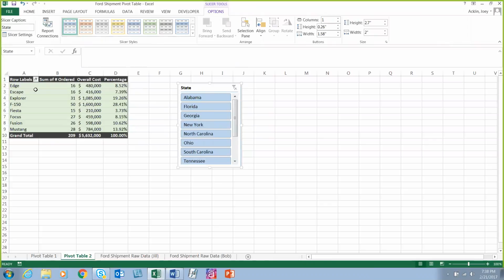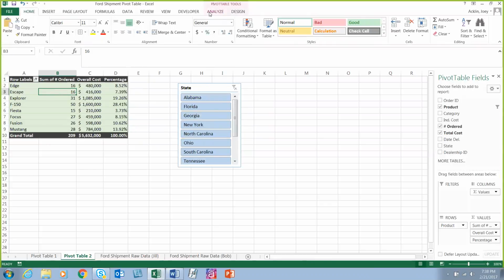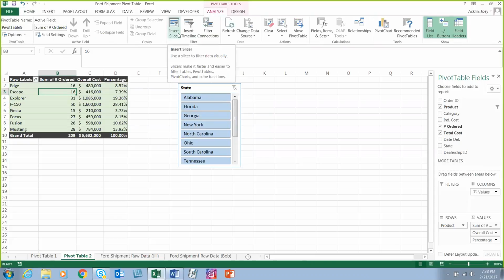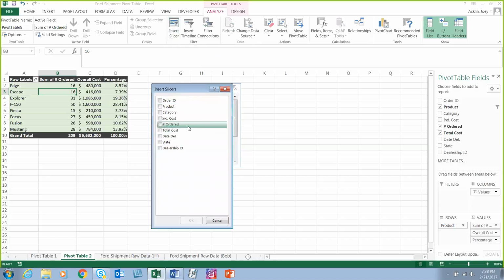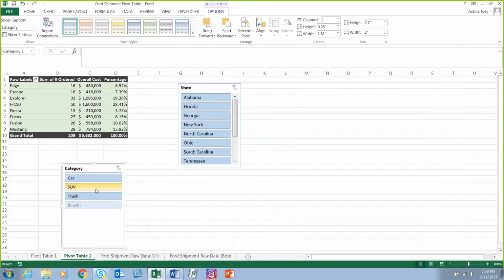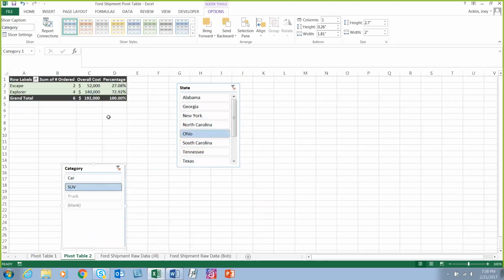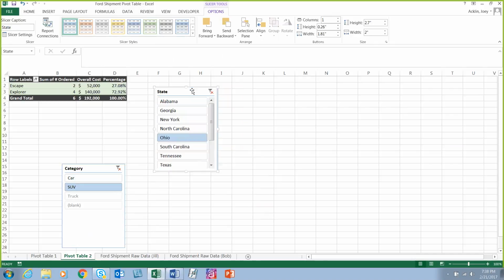Okay, the toolbar: if you click on the pivot table, click on Analyze, you'll see Insert Slicer right below there. It's going to be 1, 2, 3, 4 over, underneath Filter, the main filter data point. When you click Insert Slicer, it's going to give you the options of what's available in your column headings. You can checkbox either one or multiple. So actually, we'll do another one. So we can see that here. So actually now I have 2 slicers. I can pick by SUV and Ohio, which is 6 vehicles total. Any questions or any more questions about the slicers?